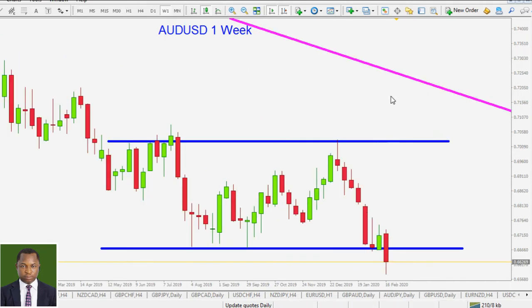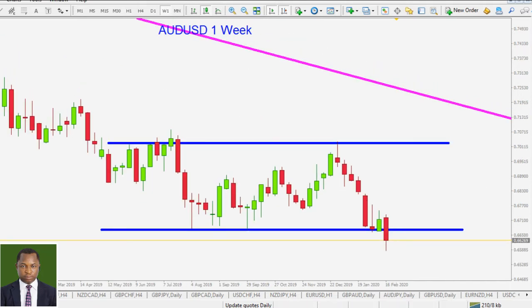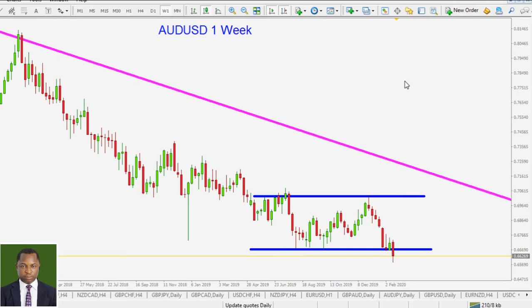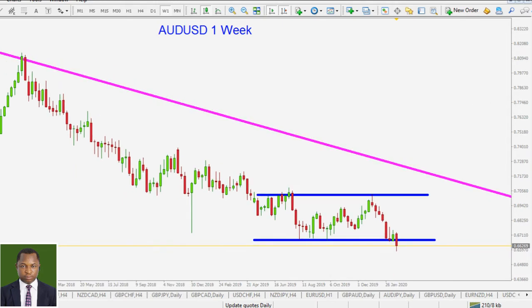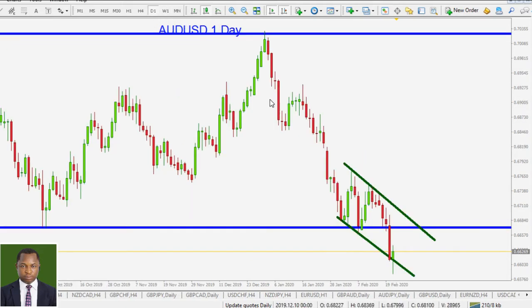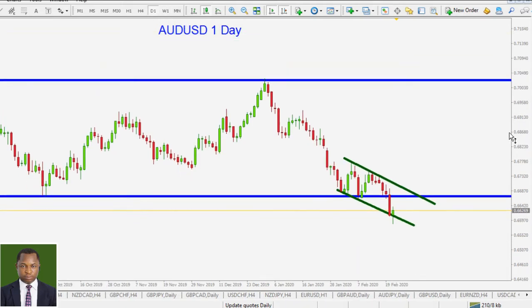As you can see, the monthly candle is not yet closed. That candle is still very much active. We don't know what's really going to happen now, but from the hints we are getting in the short time frames, let's see, oh sorry, I was talking about the weekly time frame. Sorry, that was the weekly candle. It's closed already.